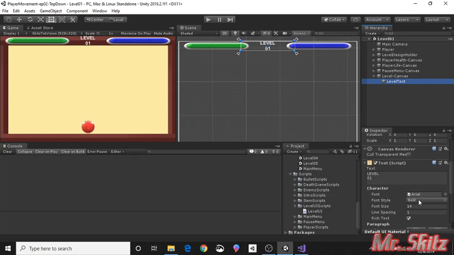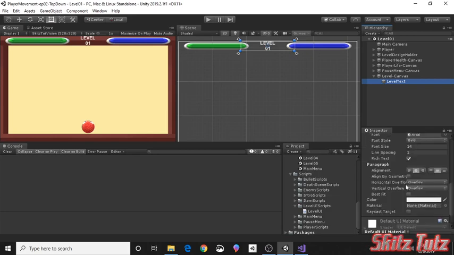So there's Bracky's favorite, Arial, right there. I went with the font style of bold. I left it at the default 14, and the rich text is fine. For this, you need to click on here and put it on overflow, and this on overflow also, or you will not be able to see the entirety of this. I also made it centered and centered middle, so this is basically horizontally centered and this is vertically centered. I did both of those, and that's pretty much it.